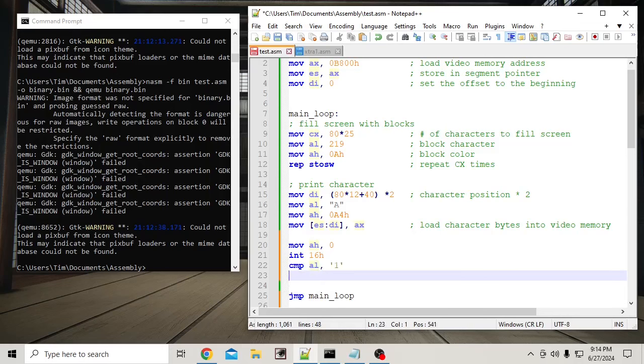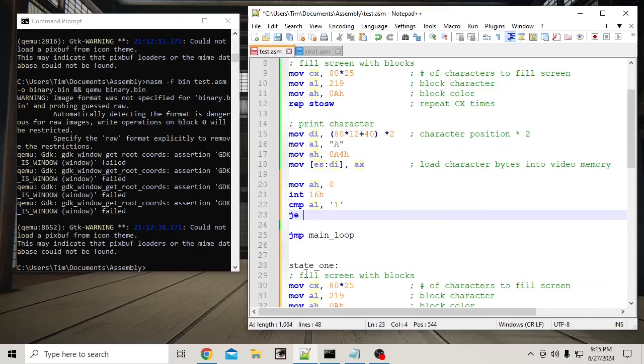And then if it is, jump if equal. If it is equal to 1, somebody presses 1 on the keyboard, we will jump to state 1. I'm going to save that.